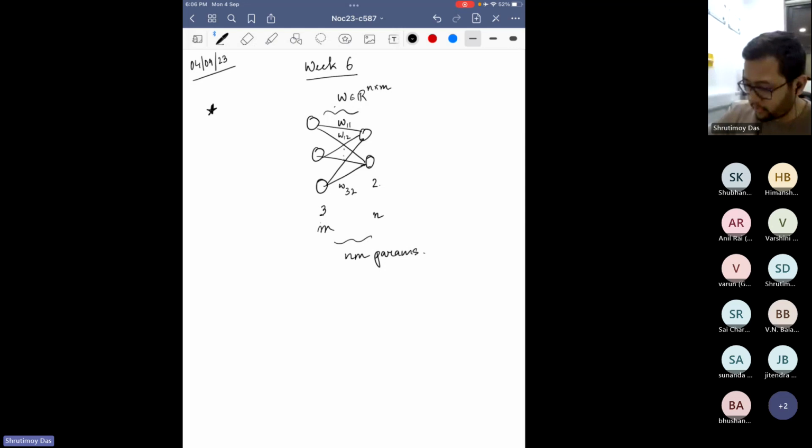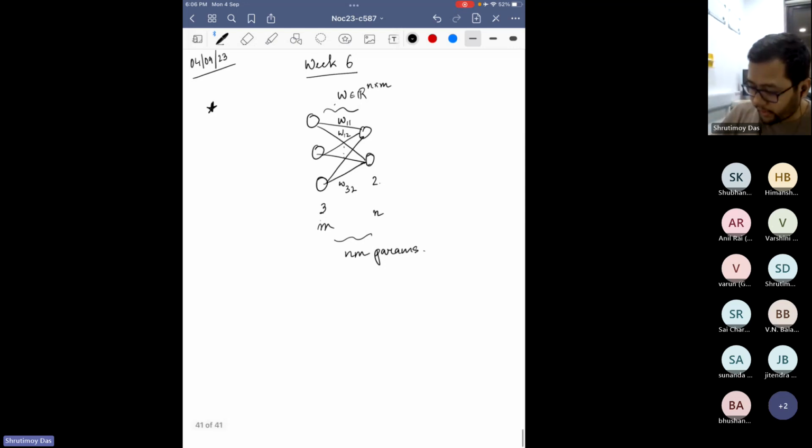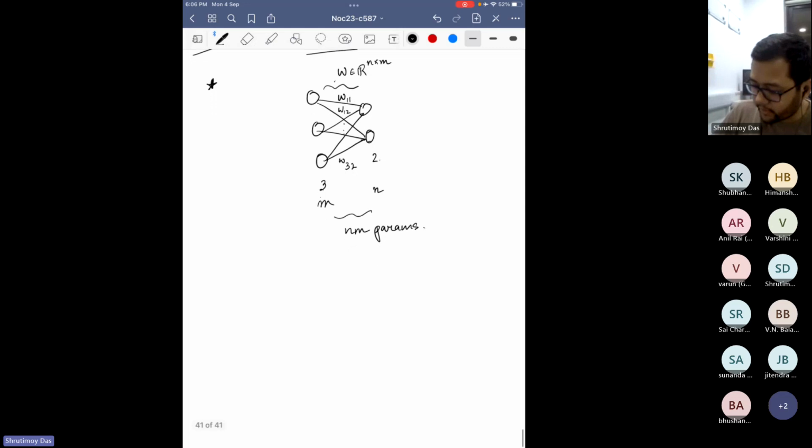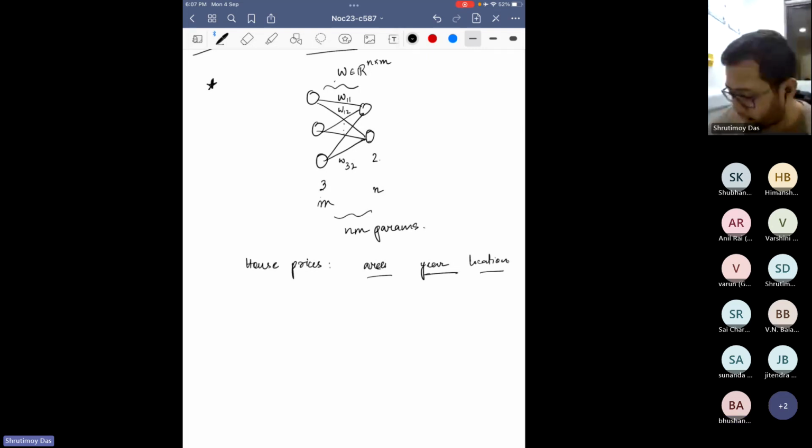And coming to features, I think in the first or second lecture we saw the example of house prices. For these house prices we had the area of the house, the age of the house, location of the house, and so on. These things are the features. You use these features to learn some model. While learning, you learn these parameters. And how do you improve your model? You improve your model by tuning these hyperparameters.